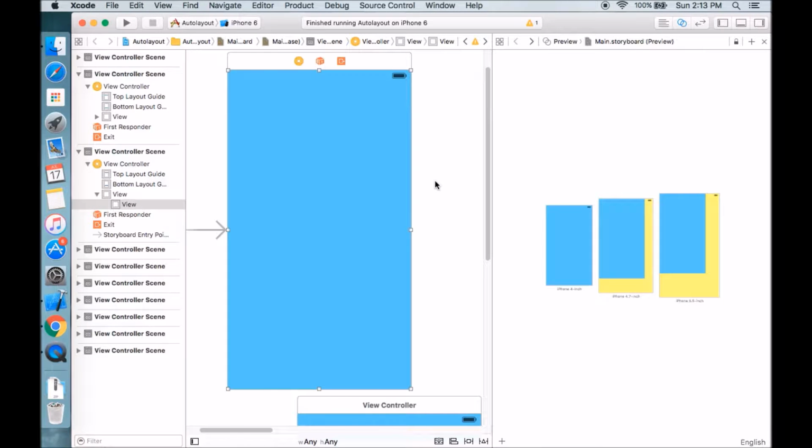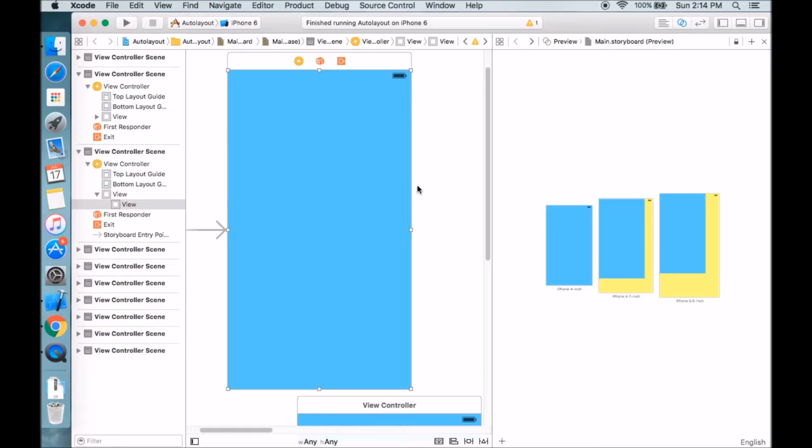So the first thing you need to keep in mind while using auto layouts is that for every view, every module, or every control, you need to define four things for it. You need to define its x, its y, its width, and its height. If you have defined all these four things, then you do not need to worry about anything else. These are just the four things you need to keep in mind.